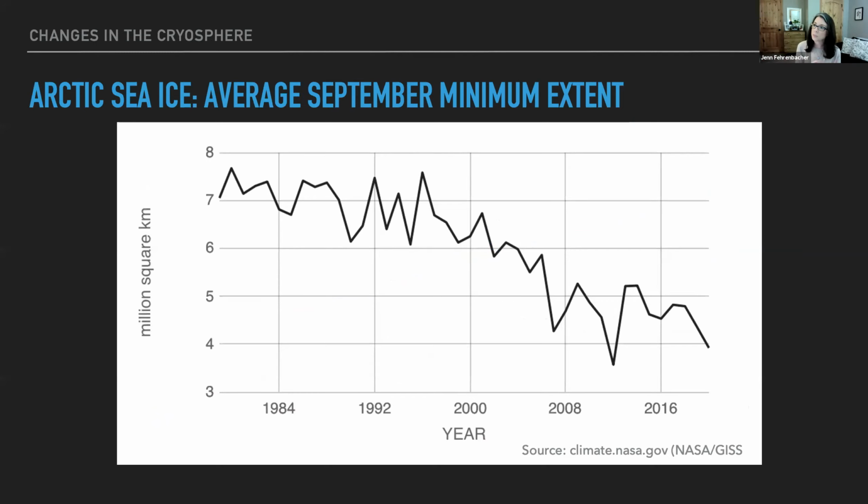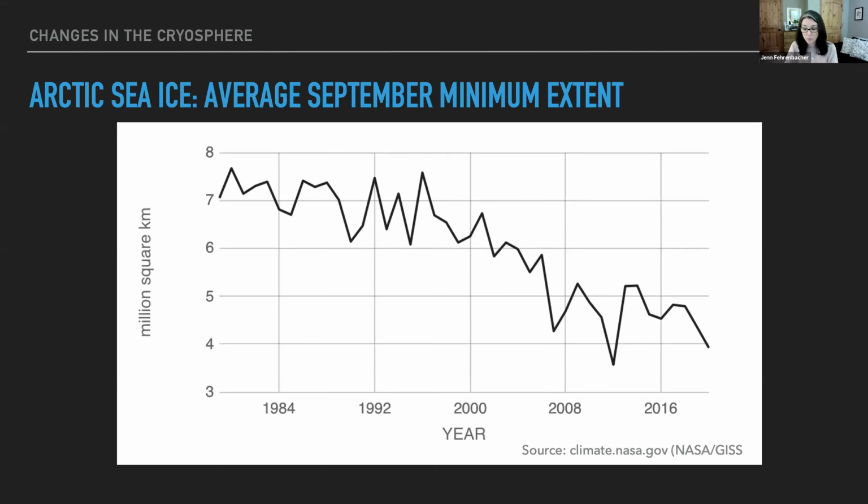So I wanted to talk a little bit about how areas on our planet are responding to this change. One of the ways that we can really see what's happening on our planet is looking in the Arctic. This figure here looks like a bunch of squiggly lines. Essentially, what this is, is the average September minimum ice extent in the Arctic. This is after the summer ends and as much ice has melted up in the Arctic as possible.